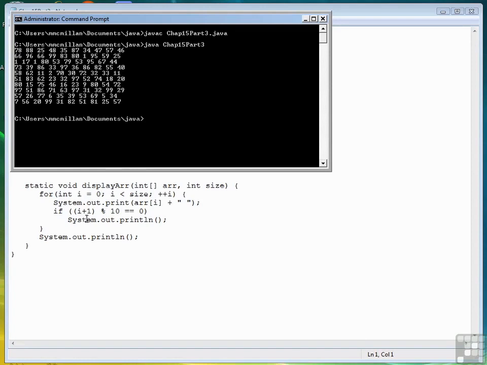And that's what I'm doing with the i plus 1 mod 10 equals 0. I had to do i plus 1 because if you start out with i 0, then 0 mod 10 is equal to 0. And so that would print the first number on a line by itself and then move down to the next line. So I tricked it a little bit by writing i plus 1 mod 10 to make sure that it skipped a 0 and only did it when we actually got to the 10th element, which is this first 46, and then so on and so forth.